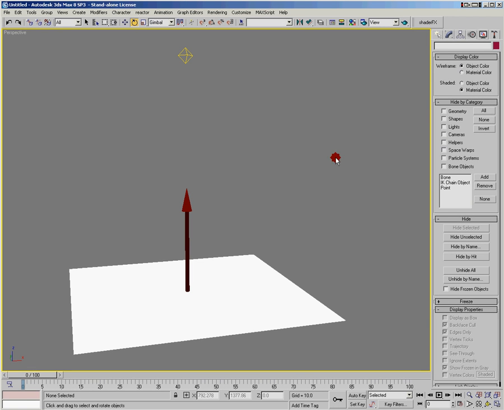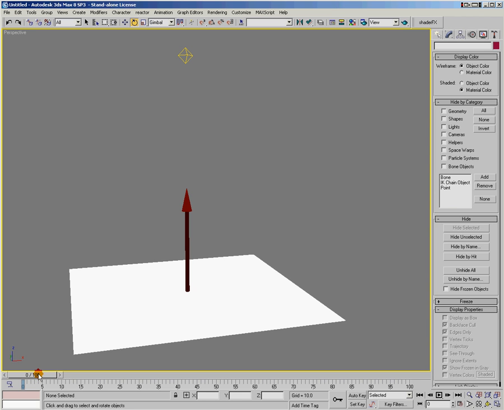Okay, so what I've got here is a little sample scene. I've got a light source set up, and I've got a plane, and this cylinder represents the surface normal. The surface normal indicates the direction that the surface is facing. And what happens with diffuse lighting is that when the light source or the object move, the light updates to reflect the relationship between the light and the surface.